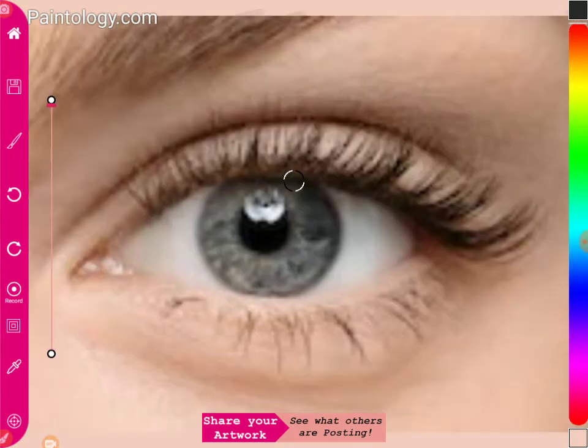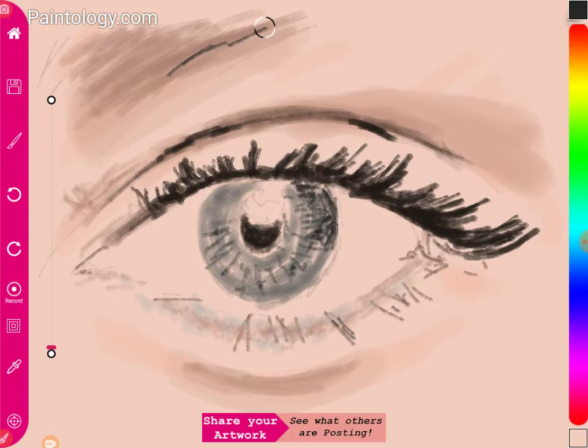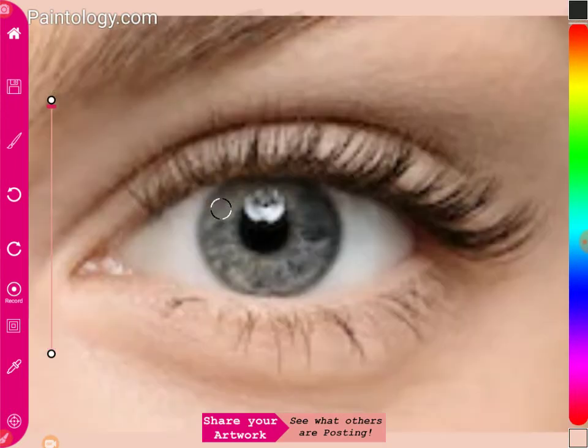Keep going back and darker areas, sort of filling in, and not really too bothered about the areas so dark here, as you can see, significantly dark this area.